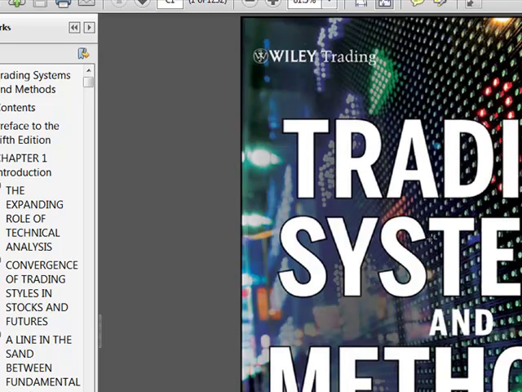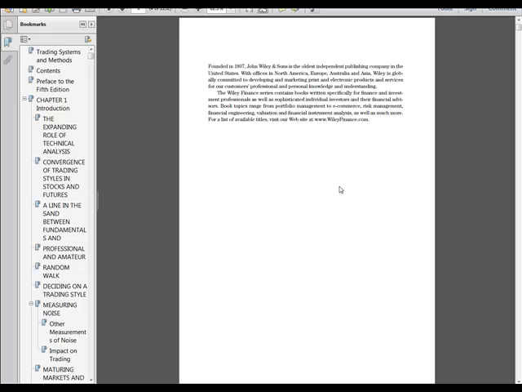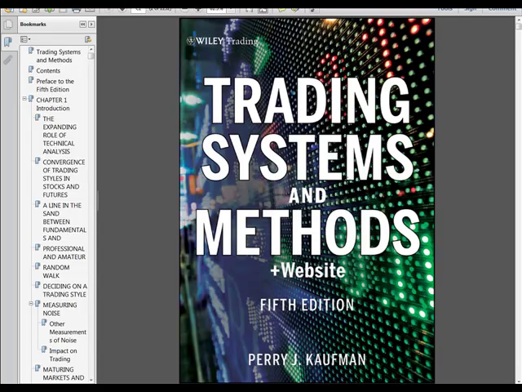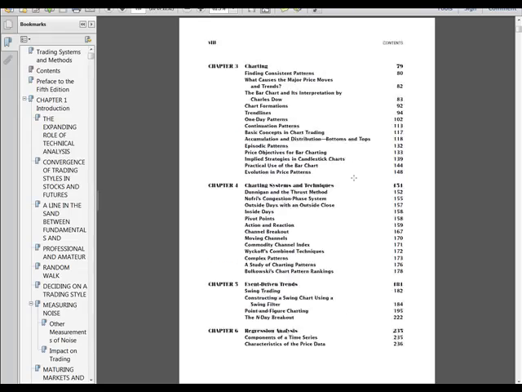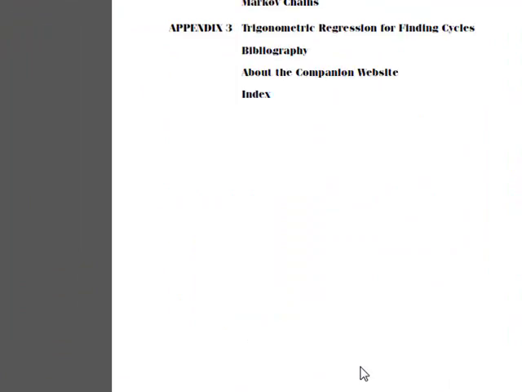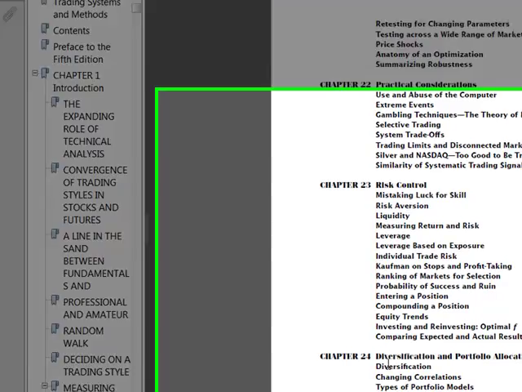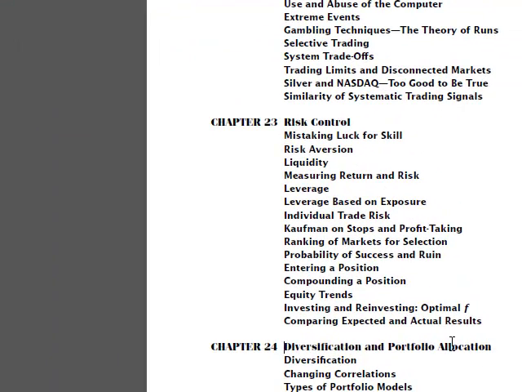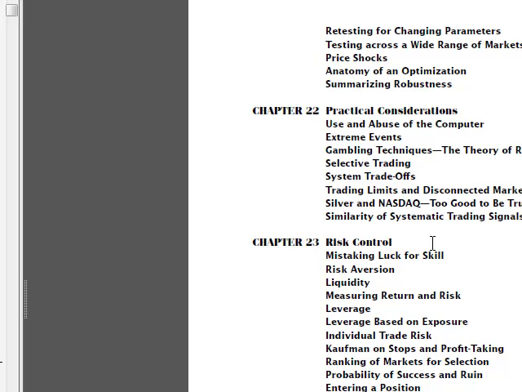Really good book. This is going to have a major impact on how I proceed in banging out my models. I do have an order of model development that I'm going to have underway. I've talked about that in the last few months. But I'll be starting with mean reversion. As I said, in terms of risk control, again, those will be applied, but not until later on. And then obviously, once we get all these models up and running, we have to worry about our trading and portfolio optimization or allocation.